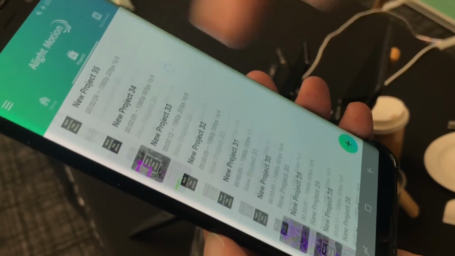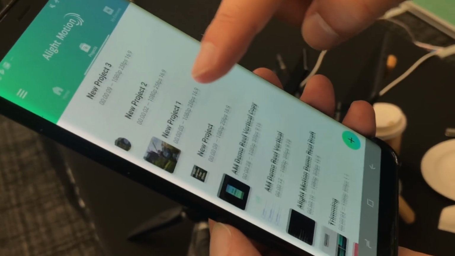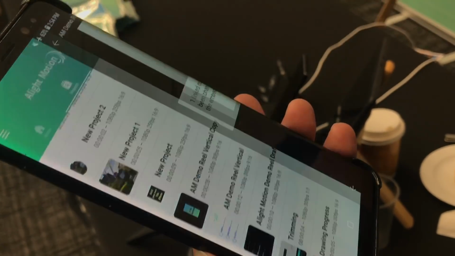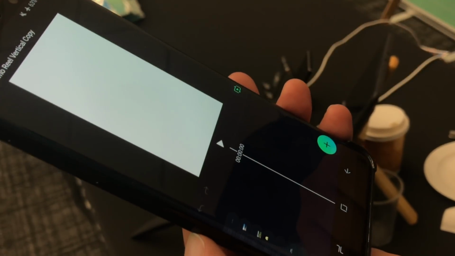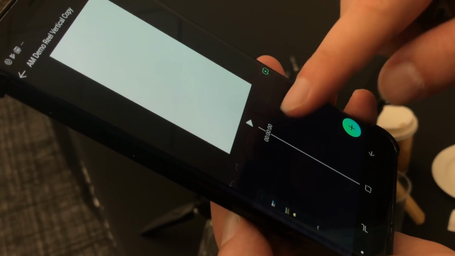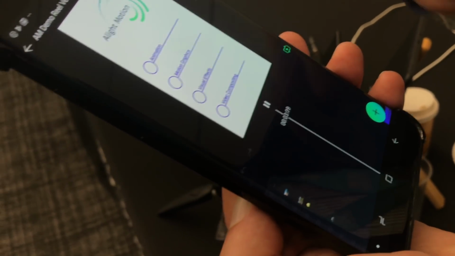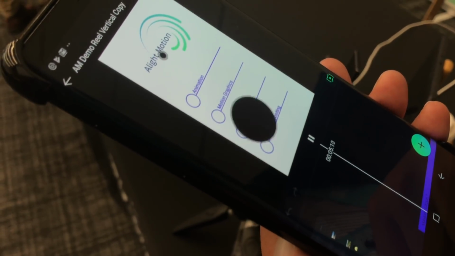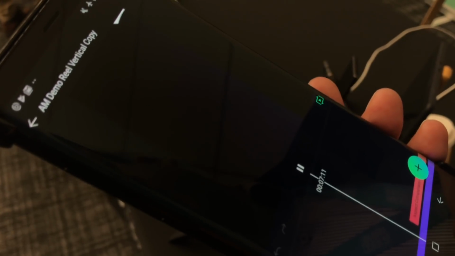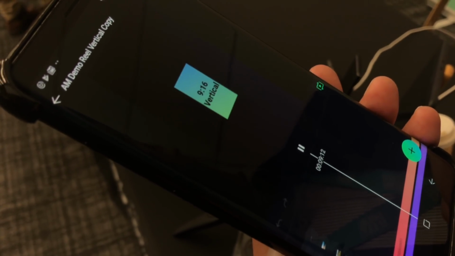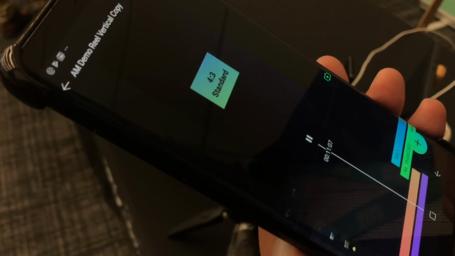Let me show you, I have a lot of demo projects in here, obviously. I've been doing a bunch of demos, but here's a small demo reel I put together earlier. Just showing some of the things that are possible. So here's an animation I did that I repeated and reused the animation using masks. Another mask animation. This was all done inside the app.